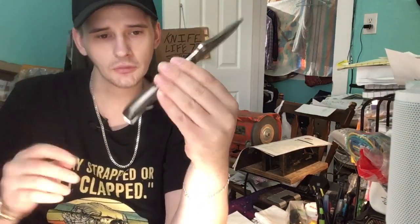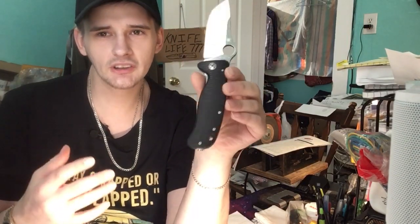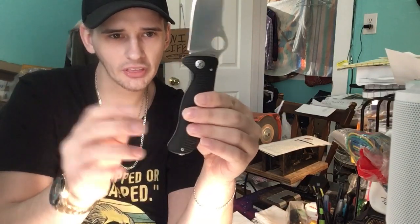But now, before I get into the specs and everything, I just want to say what I think about this knife. So when I first got it, you see this little choil thing here? Well, that wasn't there. It was just straight G10. And it was really hard for me to deactivate the locking system. You really had to dig your thumb in there to get it. It was really hard to unlock it. So I was thinking, how can I fix this? Should I do that to the knife? What if I want to resell it? Well, it was just too much. It was just so frustrating trying to unlock this.